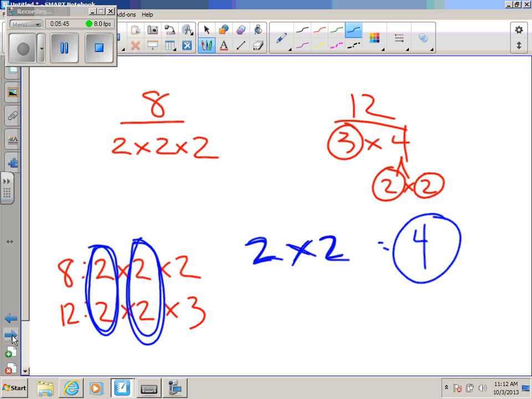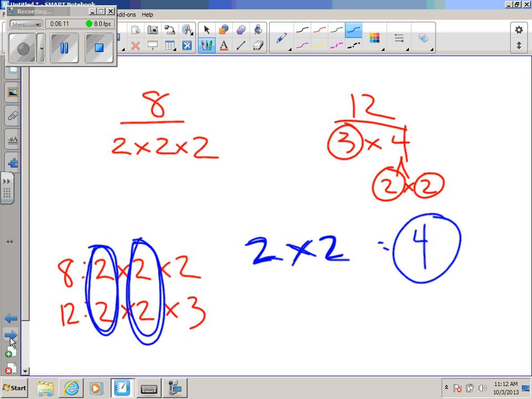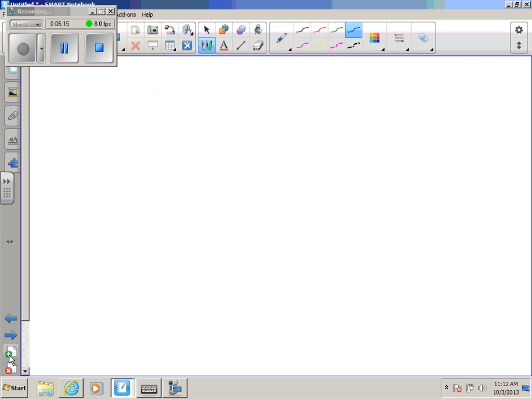Yes? When you do it, if there's a circle up and down, do you have to zigzag like you do on the first one? We only had to zigzag on the first one because why? That's where they were. This is still a 3? This is still a 3? So like I said, they don't have to come right on top of each other like these did. They just have to be the same. Okay? Don't get confused with that.